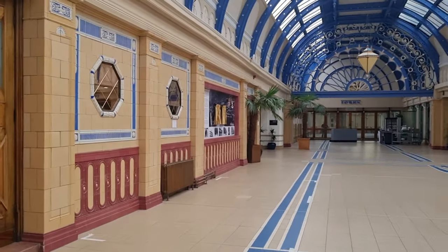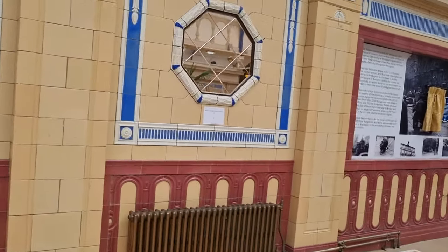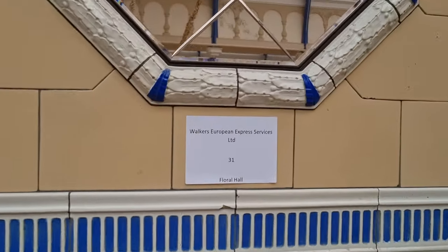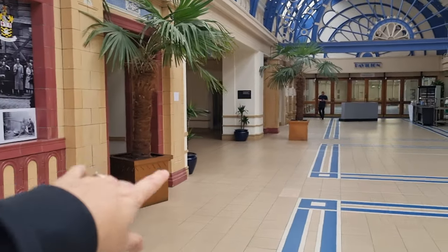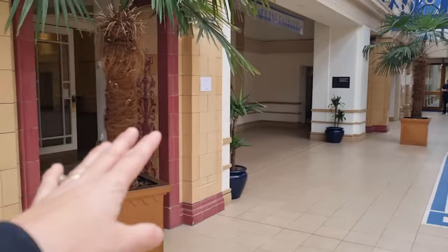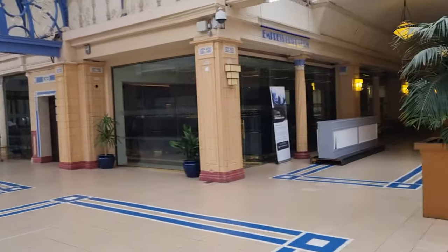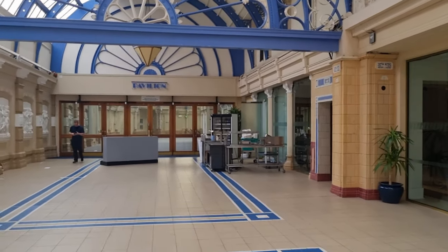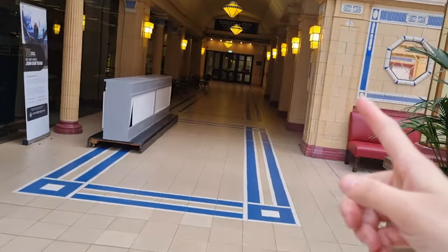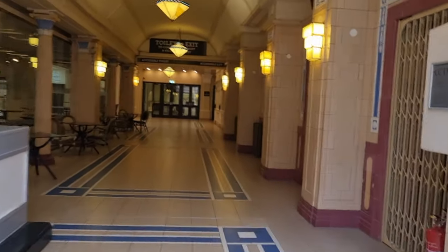So as we go down here, I'll just show you this one. This is where Walkers Transport are going to be placed. They're going to be down here. And then here, Ian has said he's not quite sure why, but Bamford's do have a little 1 metre stall. There they are. But they do have a main stall through in the horseshoe. That's the pavilion or horseshoe, as they call it. They can't get through that way, so we're going to go round and down here and in, so we can see what's down here.